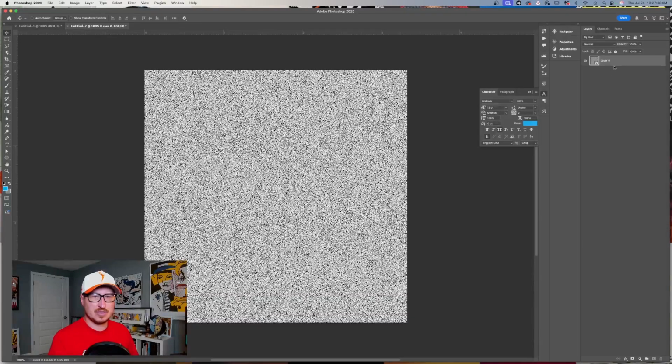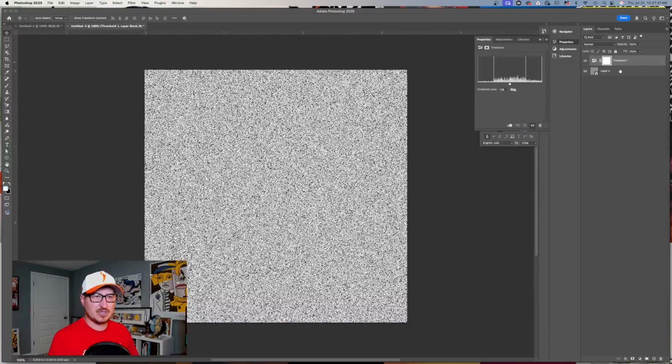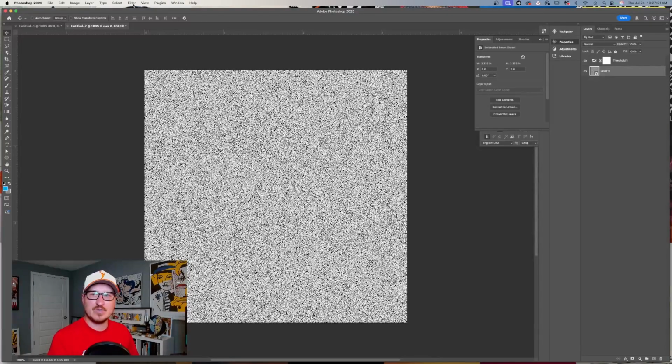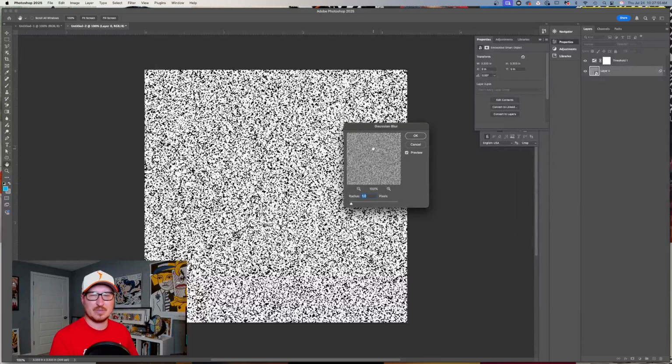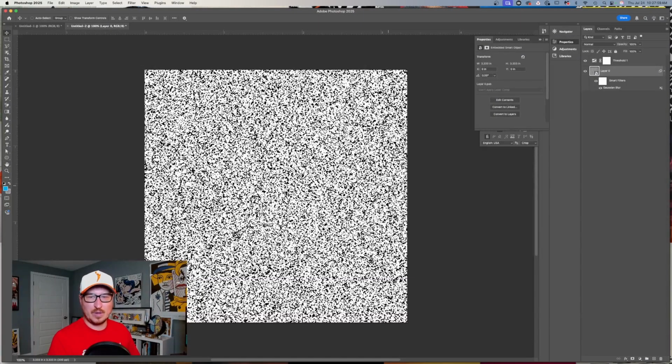I'm going to turn this into a smart object. And then we want this to be a little bit more of a brush texture. So I'm going to go to Adjustments, down to Threshold, and put a threshold on top of it, which doesn't do anything right now. But if we go up to Filter, Gaussian Blur, we can blur it and it makes it look more like a natural composition notebook. So I'm going to have it set to 1 pixel and that's fine.